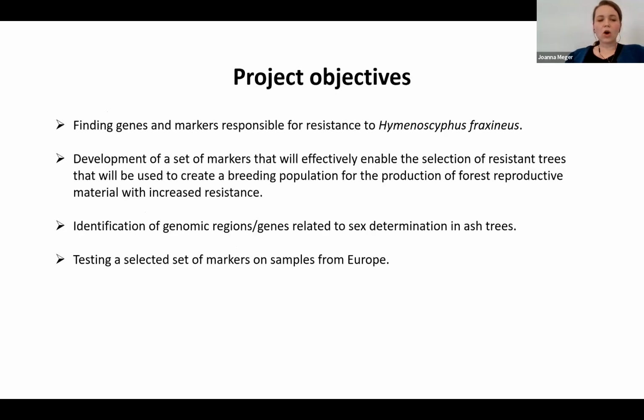Our main goal of the project is to find the genes and markers responsible for resistance to Hymenoscyphus fraxineus. We would like to develop a set of markers that will efficiently enable the selection of resistant trees and will be used to create a breeding population for the production of forest reproductive material with increased resistance. Our second goal was to identify the genes related to sex determination in ash trees.